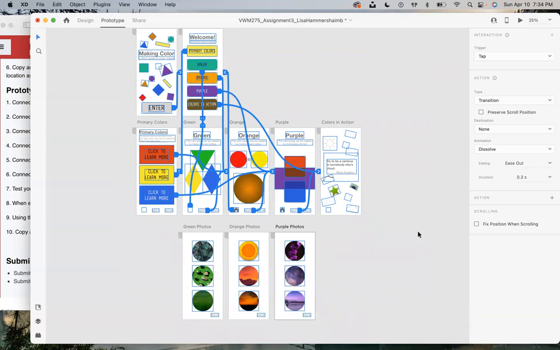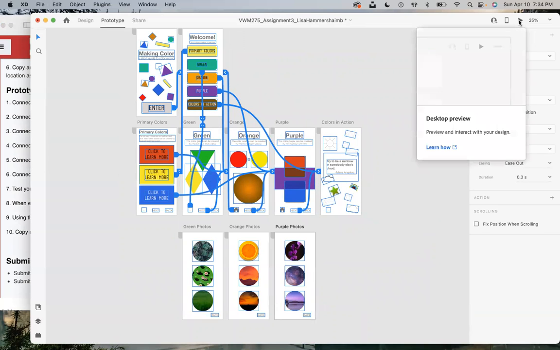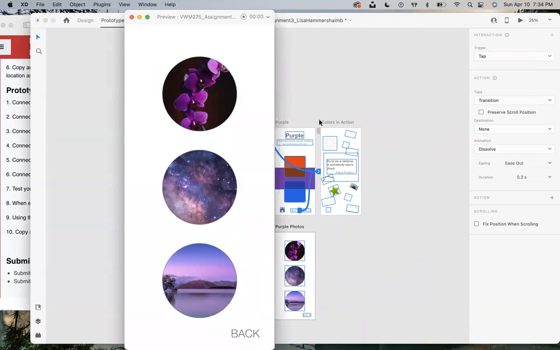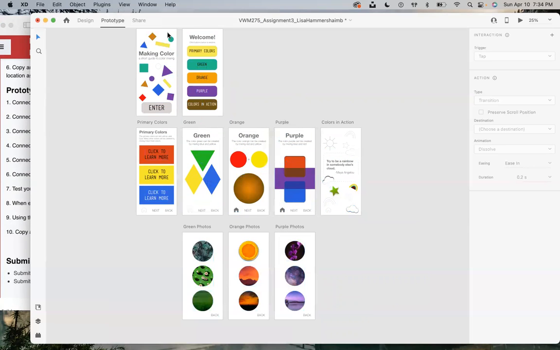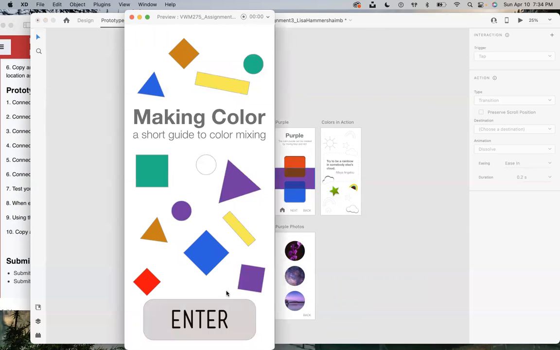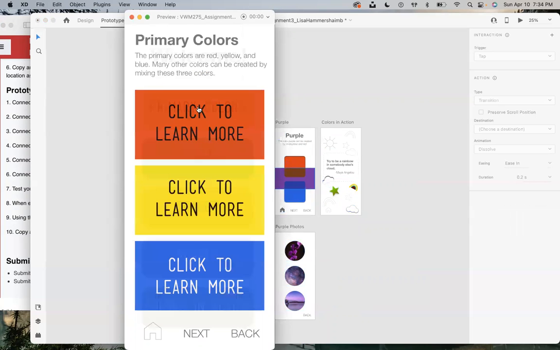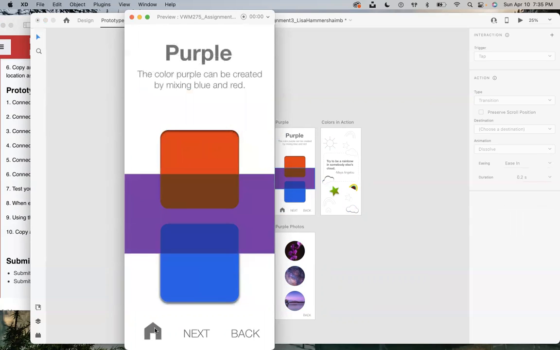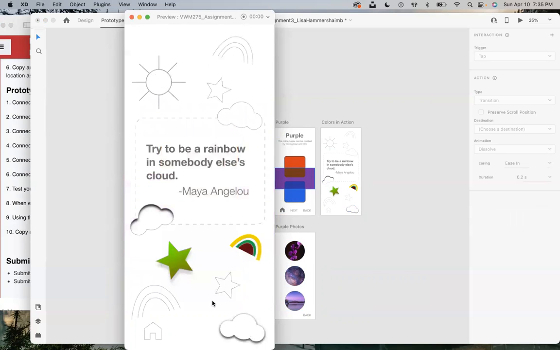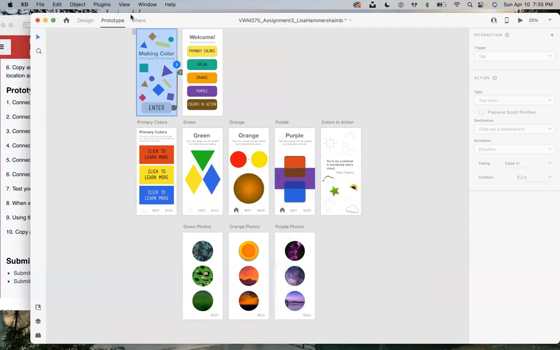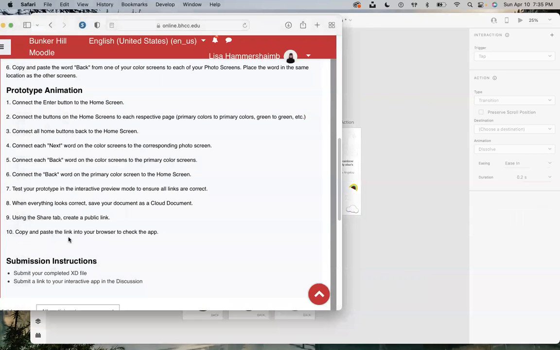But when you have it all completed, come over here and click your preview button. And basically this is going to give you a preview of what your app looks like. And you should be able to see kind of how it's going, what it's working on, and it should feel very real. And it also should be kind of exciting just to see how all the different pieces are together.